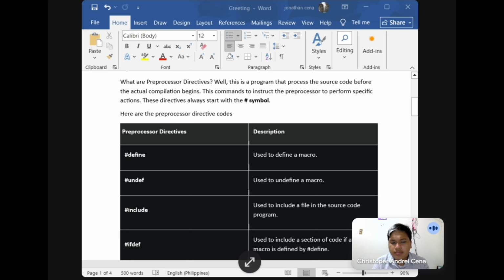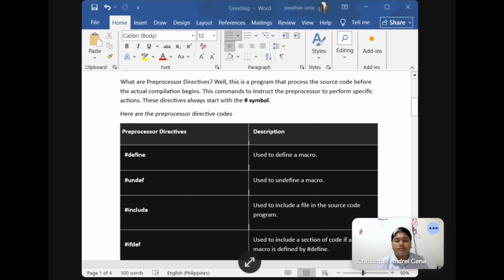You may ask, why must preprocessor directives always start with the hashtag symbol? Well, that's because if the hashtag symbol is not present in that preprocessor code, the compiler will not recognize that preprocessor, and instead it will treat it only as regular code and may cause errors in your program. This also means that without the preprocessor directives, there will be instances where a certain action will not occur, like printf for printing your comment or defining a certain macro.